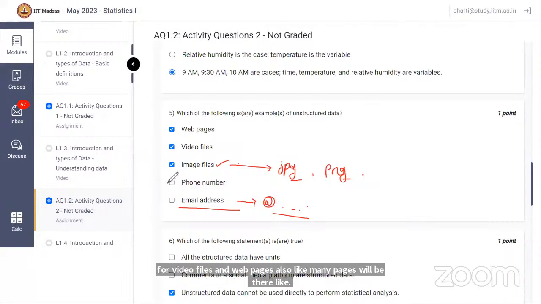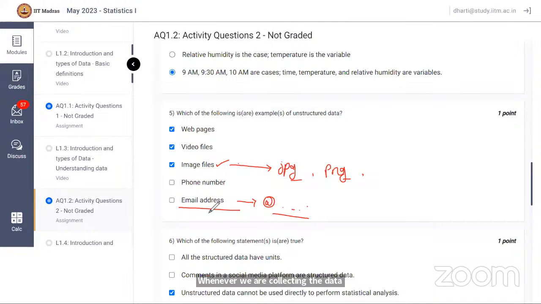Yeah, maybe, but when we talk about an image file, whenever we are collecting the data and we have a file, we are not worried about what is inside it. We are just worried about what kind of file it is. That's why it's not structured. It may be possible that as an image you are putting some 10 or 12 things. The thing is, it should be image only, JPG, PNG, or something else.